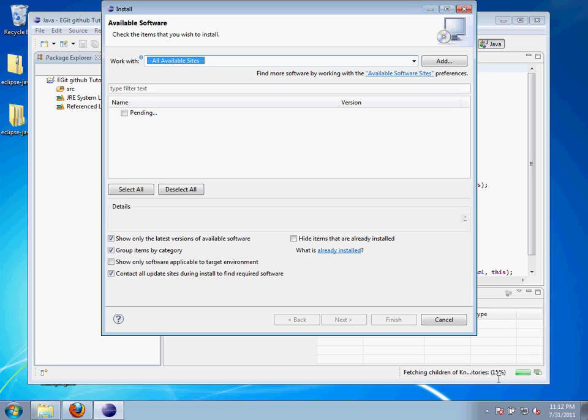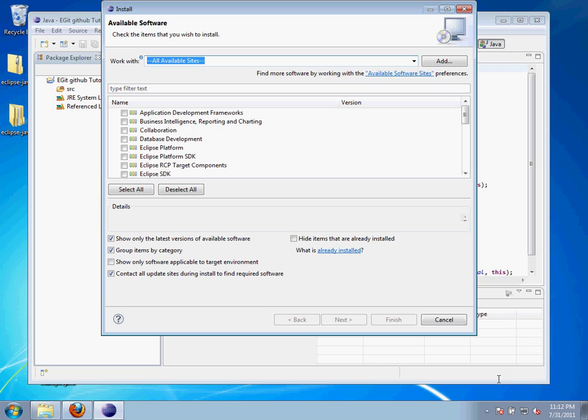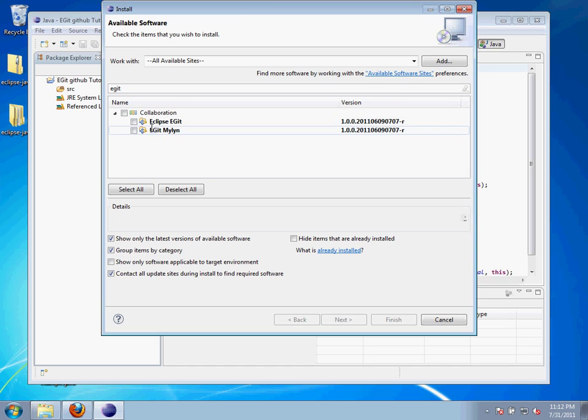It's not really obvious that this is what it's doing, but you've got to wait this out. There we go. Once the download's done, just enter EGit, E-G-I-T, into the search box, and you want Eclipse EGit. Don't worry about the Mylyn one.